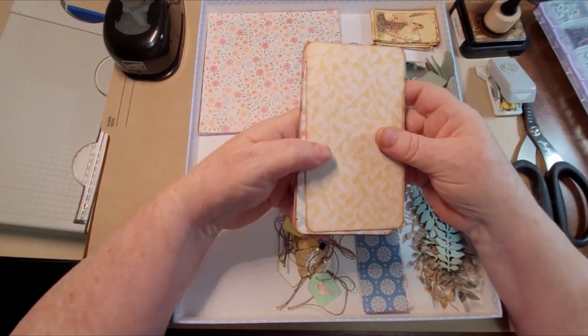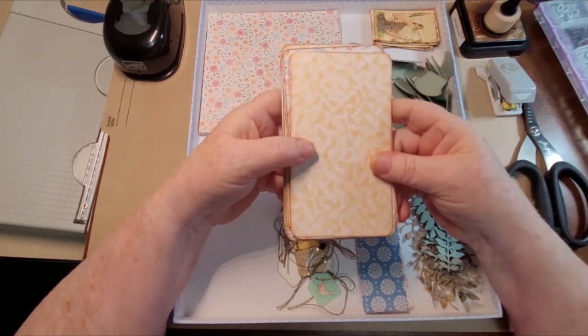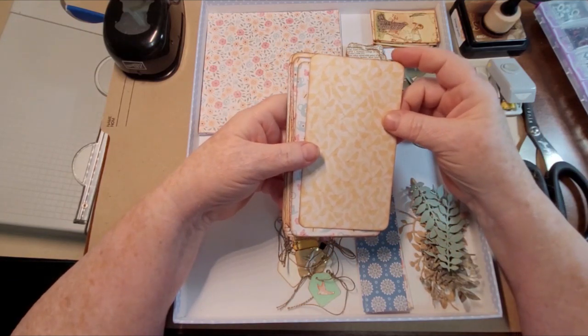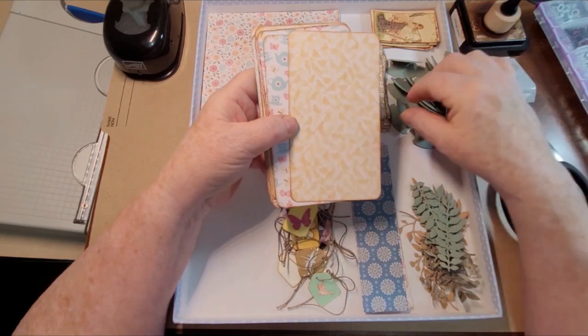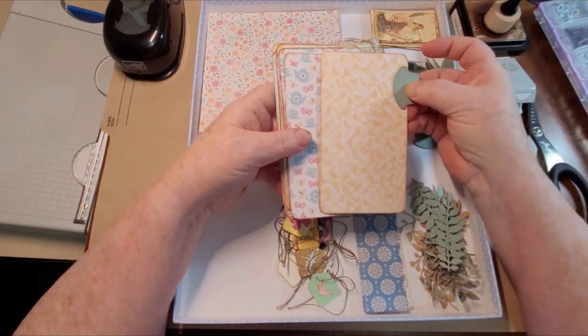Then I've taken some of the paper pads, I've cut them in half, so they're 3 inches wide, and I cut about 3/4 of an inch. These are 5 1/4 long. Now these are going to be the tabs or the journal cards.